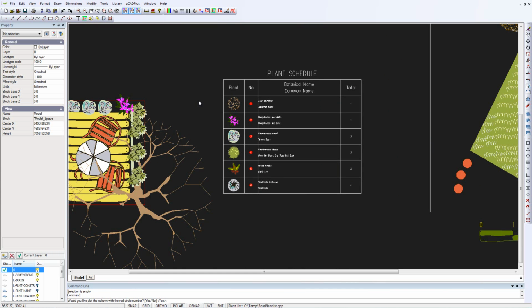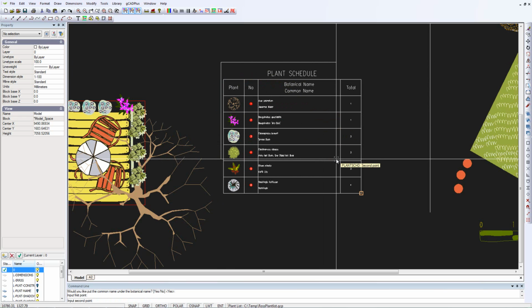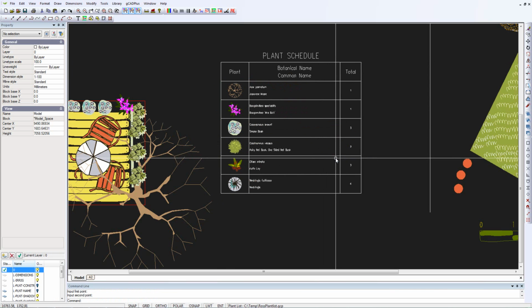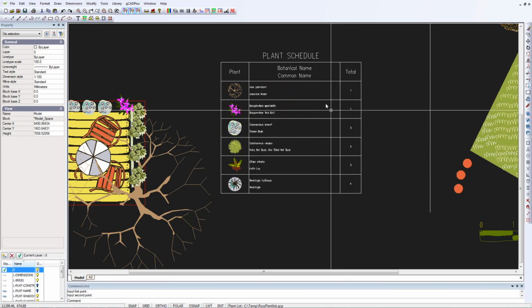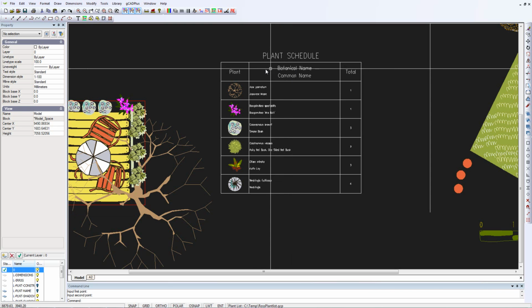We'll say no, type an N, we don't want the red number, and the first point, we just draw a similar schedule. I'll just change its size a little, and the schedule will be redrawn. It doesn't have the column of the red dots in it. So you've got some flexibility as to what you put in there.